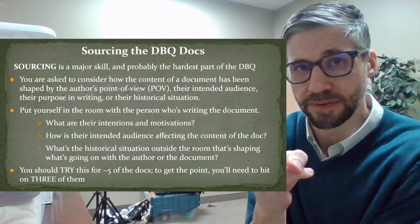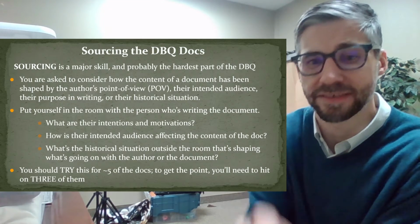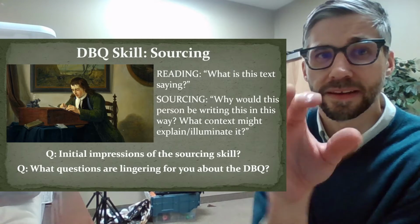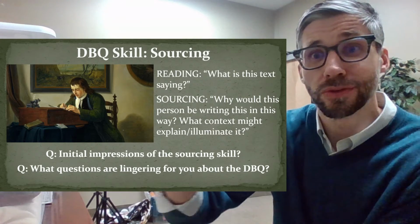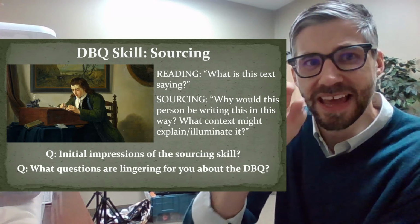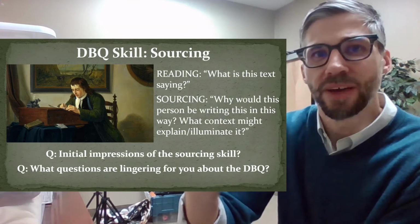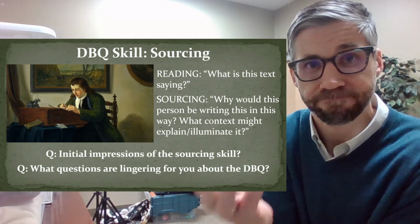and you need to hit it on 3 of them. So correctly, accurately source 3 of the DBQ docs. That is a challenging level skill, all right? Again, reading a document is, what is this text saying? Sourcing a document is, why is this person saying this? Why is this person saying it in that way? What will help illuminate or explain what's going on here?